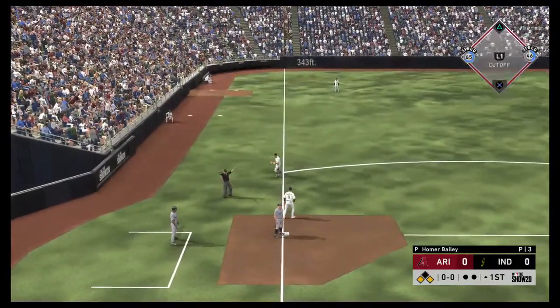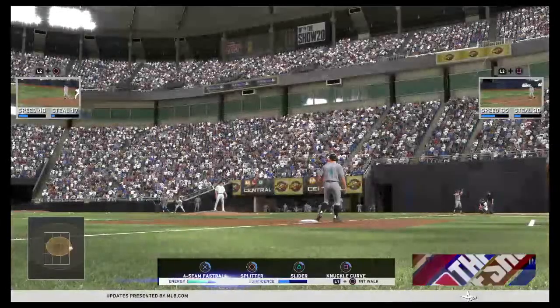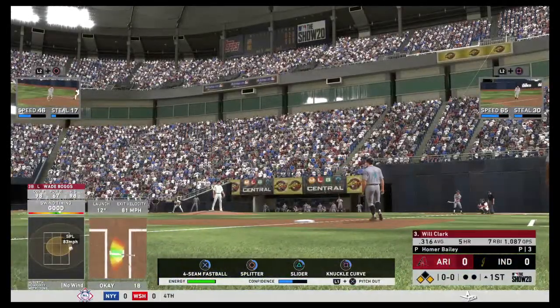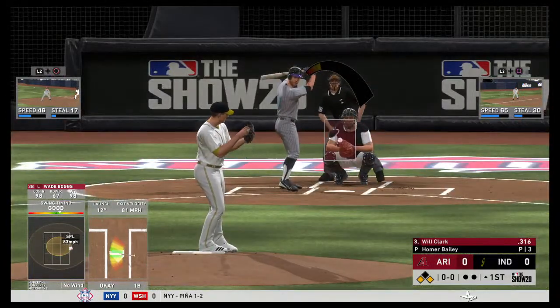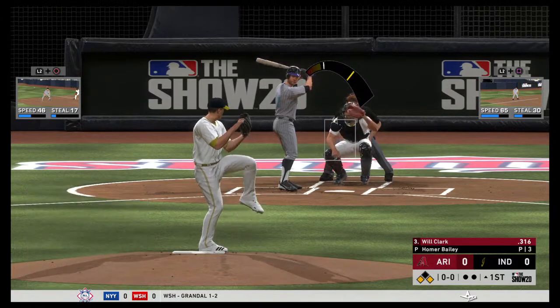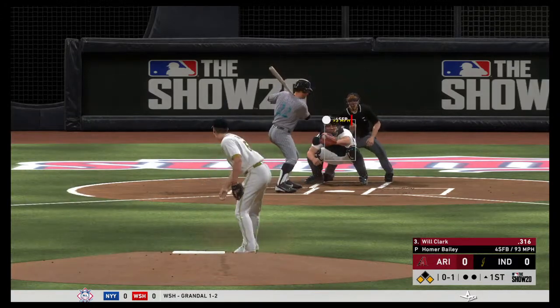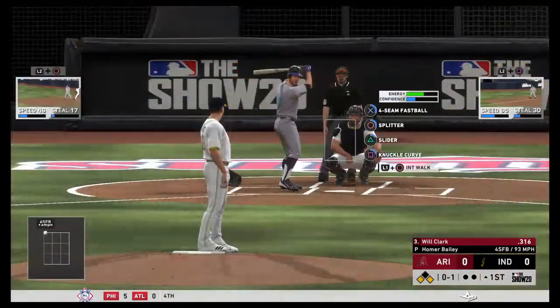And they'll put the brakes on at third. Runners at the corners with nobody out. That is third. The first baseman. Hey, not a great start for the pitcher right here. Started off with a double, now add in a single, and one of your middle-of-the-order bats is coming to the dish. Man, I don't think this was the start he was imagining warming up in the bullpen. No balls and a strike to count.